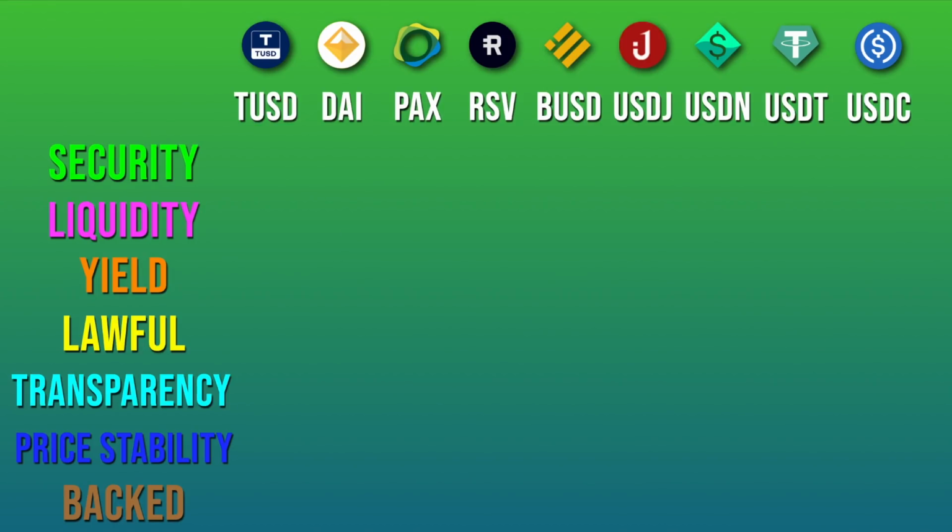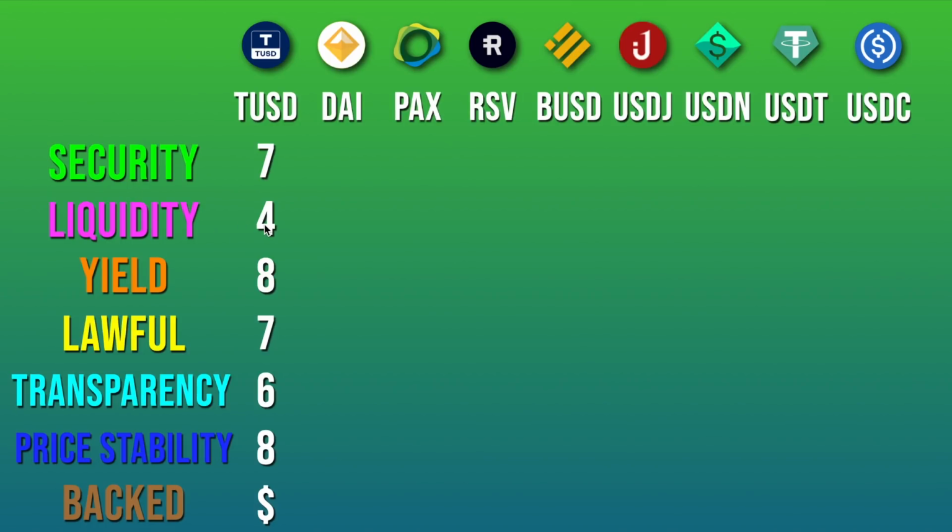But now let's actually go forward here. So first one, let's just take a look at TUSD, what I thought about it. So these are the numbers I gave to TUSD, and before I actually show everything here, I did not give 10 for security for anything. I think the highest was 8, because whenever you have a stablecoin, none of them are completely risk-free. So that's why I didn't want to put 10 or even 9 for any of these coins for security. But TUSD is pretty much on the high end, but they had some issues there as well, which I'll cover very soon.